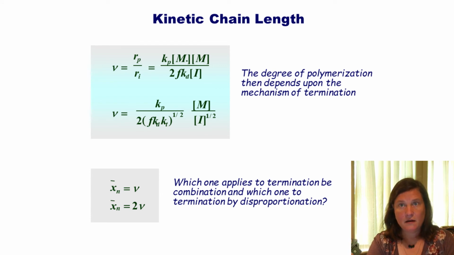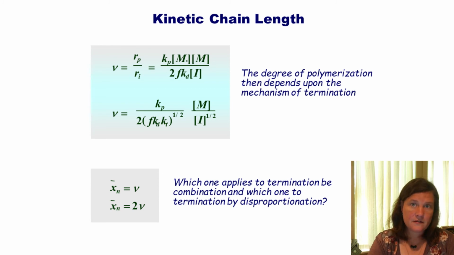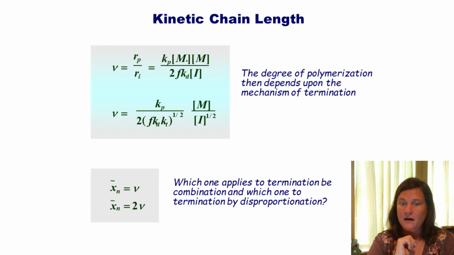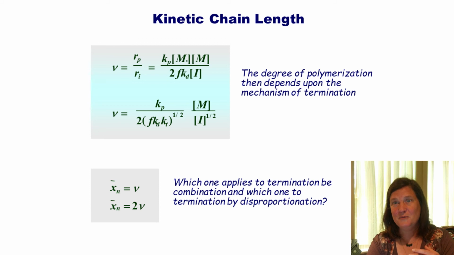We can take the given rate laws, plug them in, then use the steady state assumption to get rid of the active species. In this case, it's radicals. And then we get the expression on the bottom of the first box. We can see that if we want to increase the chain length, we need to increase the monomer concentration. If we want to decrease the chain length, we need more initiator, so we start more chains and still consume the same amount of monomer. We're going to have shorter chains.